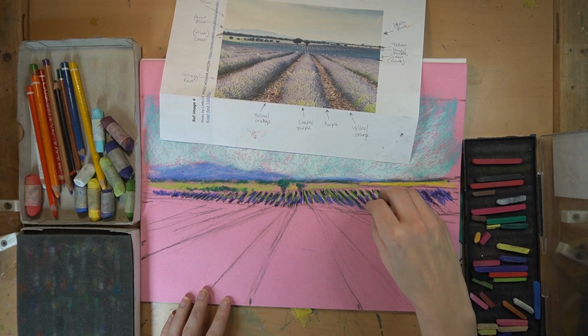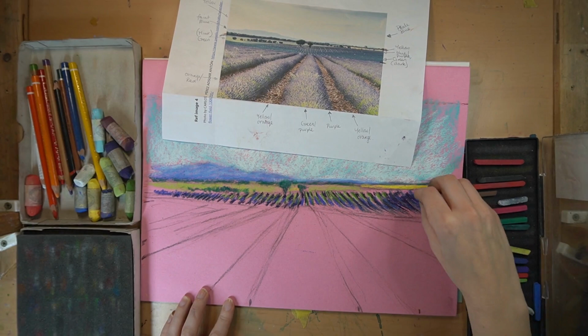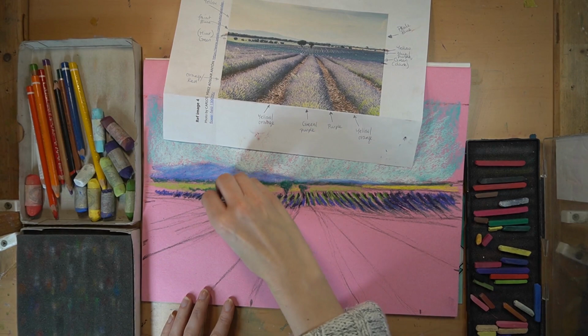Remember, this is colourist, so it's not going to be really realistic. It's going to be quite bright and zappy. Don't overmix your colours on the surface. Overmix them, they can get mucky.